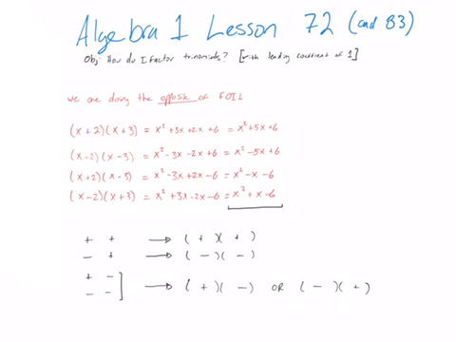So notice that this comes over here. If you have a plus plus, you know it's going to factor into a plus plus. If you have a minus plus, you know it's going to factor into a minus minus. And if you have a plus minus or a minus minus, meaning that last one's negative, it could be this way or it could be this way. You just kind of figure it out, but you know that your signs are going to be different.